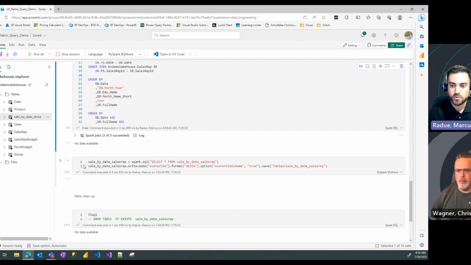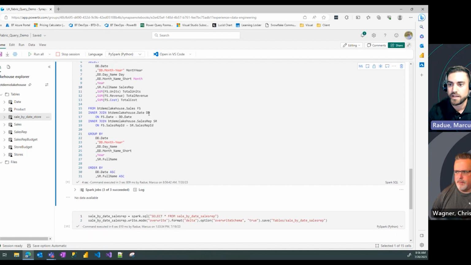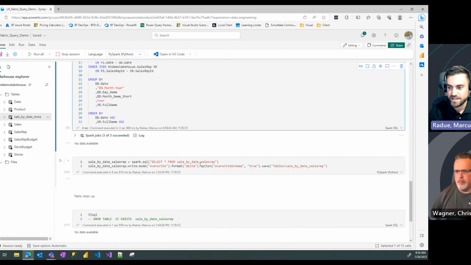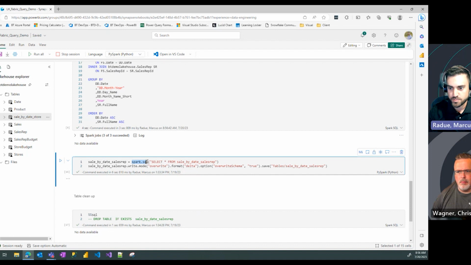And then below, I'm going to take that result from that temporary view. So this name here, sale by date sales rep, I'm going to do a select statement with that spark.sql command, and I'm going to save that as a new data frame here, sale by date and sales rep. And then I'm going to write that data frame to my lakehouse as a new table.